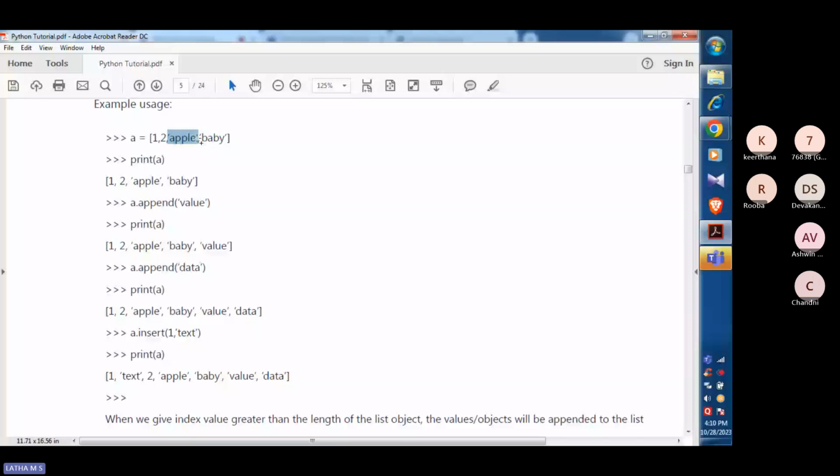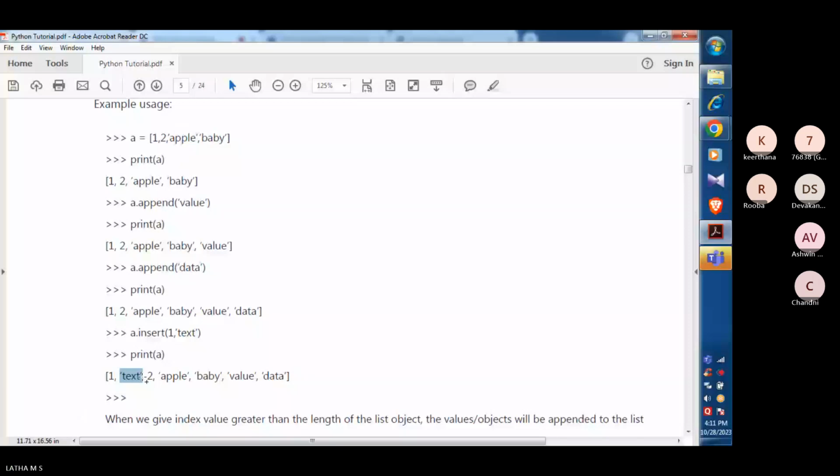Now I'm asking A insert 1, text. Where should it go? At the place of index 1. After index 0 there is index 1, so 2 will move from its place, and text comes in at index 1. See the beauty of the list.